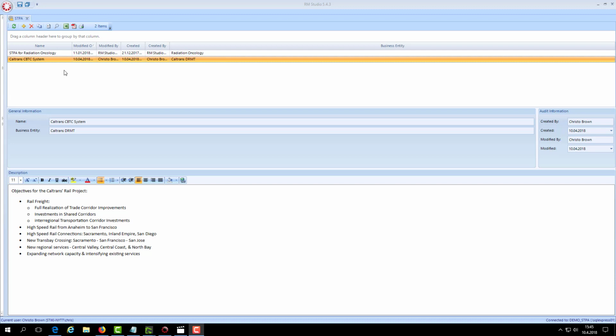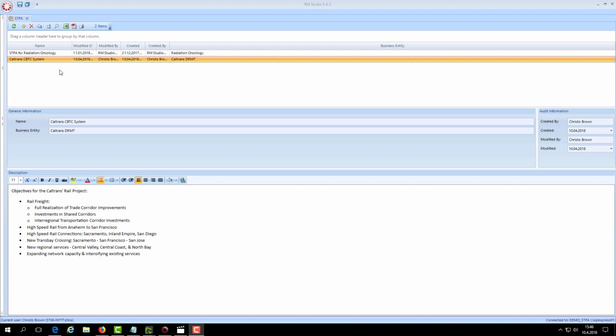Since then, we've been expanding RM Studio throughout the years, and now we have introduced a new STPA module specifically designed for STPA. This will be available as a standalone product, so you'll be able to do the STPA analysis, but you'll also be able to use the STPA within a risk management framework, whether it's for information security risk management, project risk management, or other types of risk management.